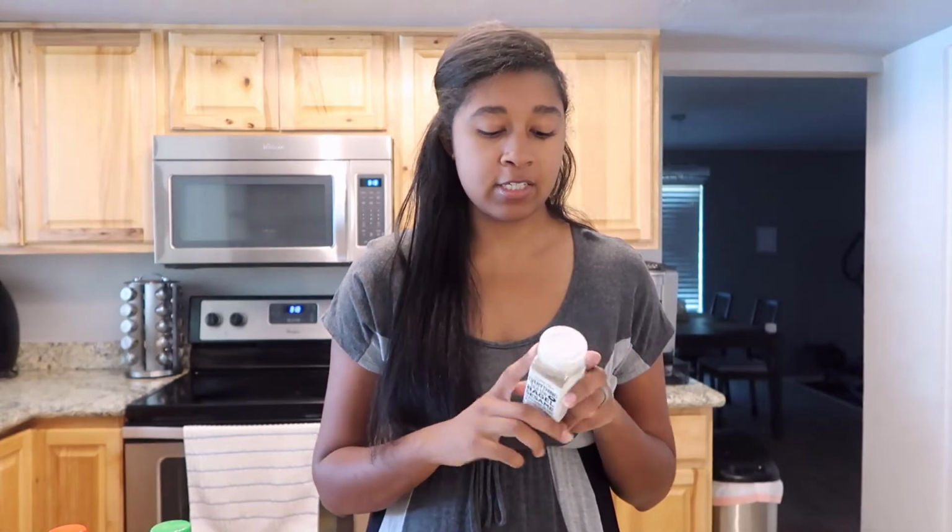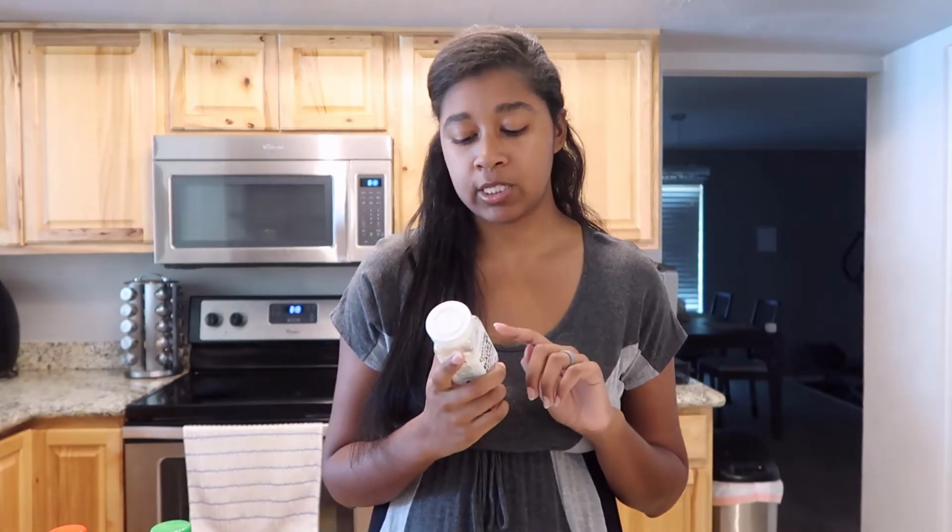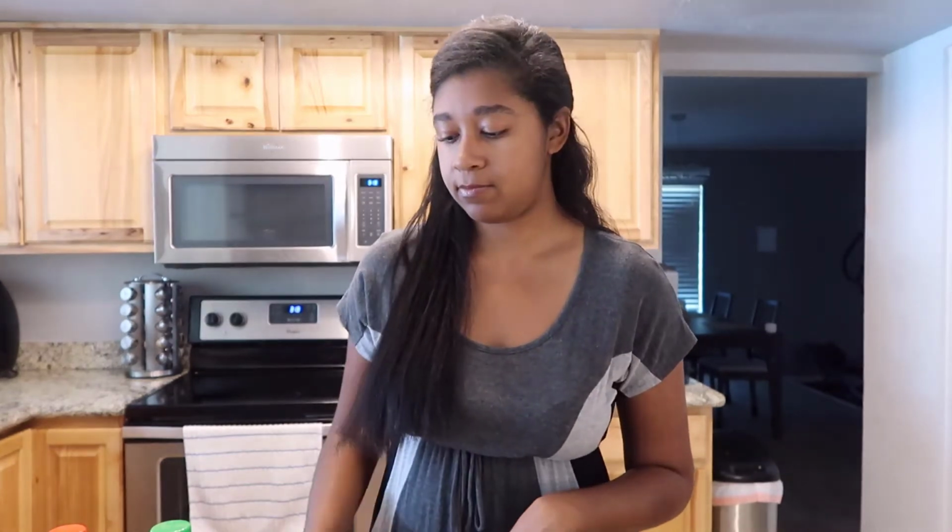You'll also need sesame oil, rice vinegar, lime juice, everything but the bagel seasoning. And if you don't have this, you can just use a blend of sesame seeds, garlic, and just a pinch of salt for taste.